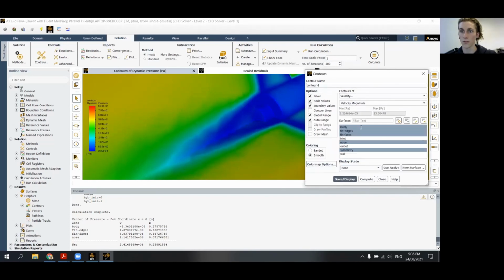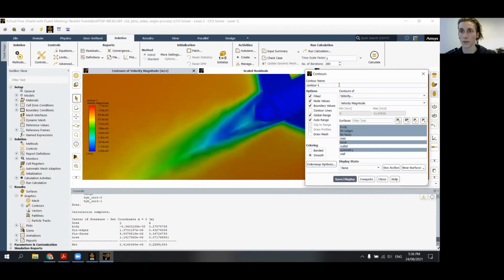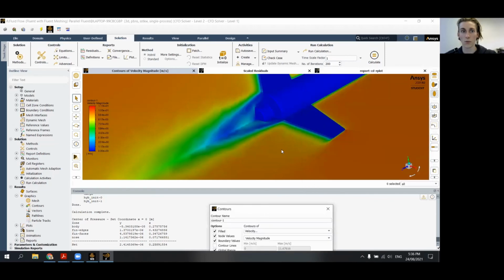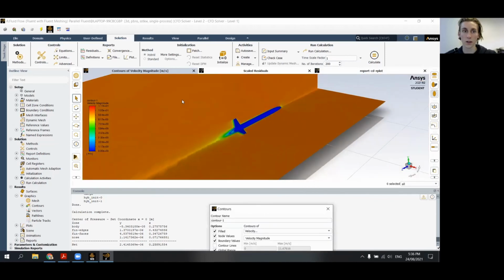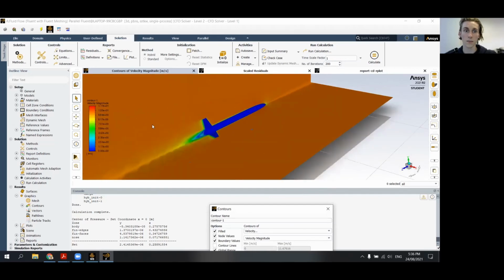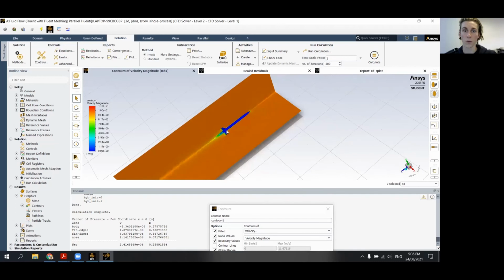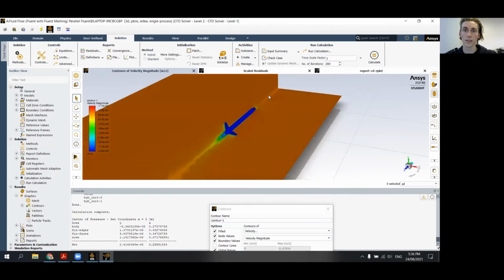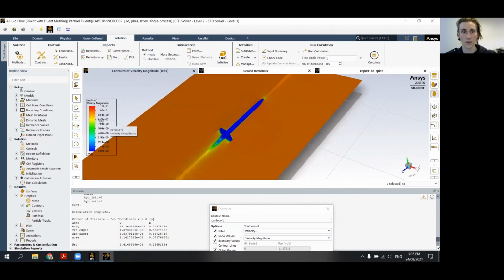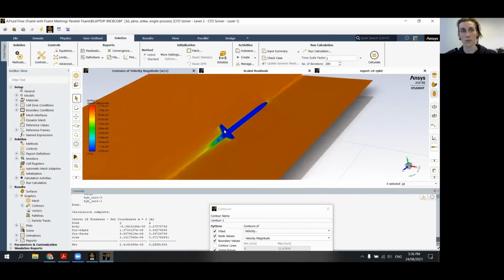Let's say we want to plot the velocity magnitude. Well, this confirms what we said just before about the dynamic pressure. The velocity is highest when we're away from the rocket and we're at the wall. And you can actually see that it's roughly at 9.34 meters per second, which is about 10 meters per second, which is what we expect it to be.